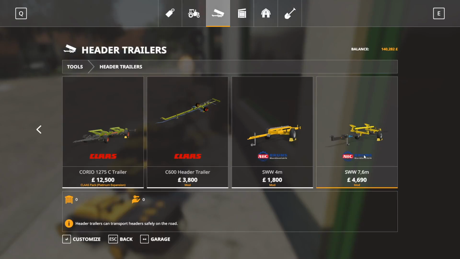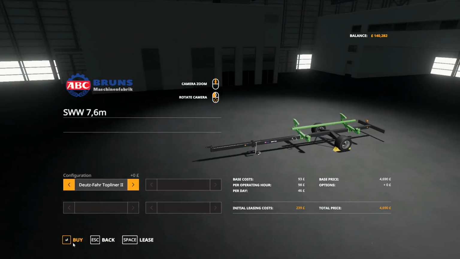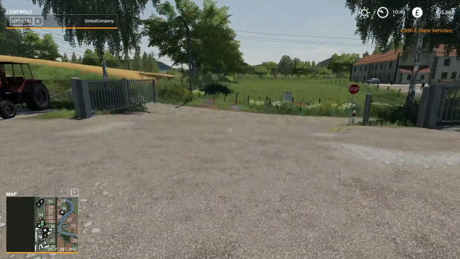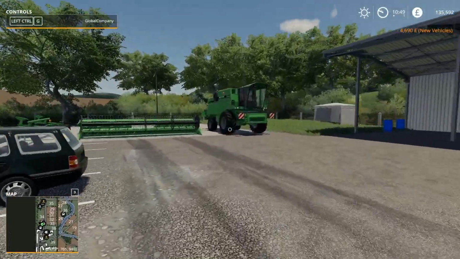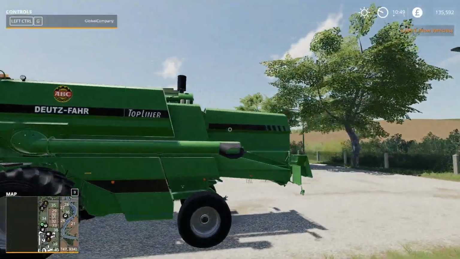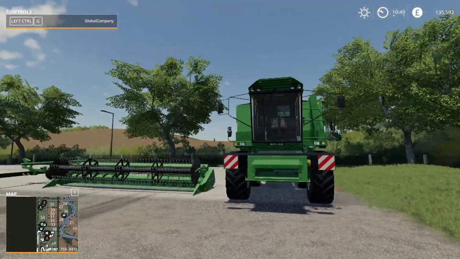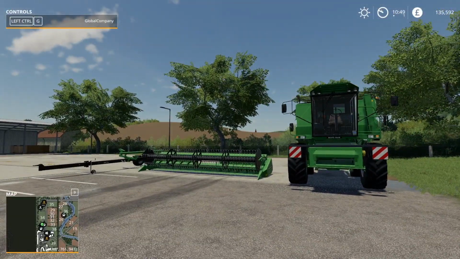Okay, so guys, we did not actually in that last clip do the reimbursement from the class combine, so I have done that off camera, which is why we're now up to £140,000. And here is the header trailer for the Topliner header, which I'm going to buy for £4,690. I would have preferred to use the Cresoni, but that is just causing problems, so I am indeed going to use the Topliner, which takes a bigger header anyway, and is just all in all a nicer combine. So I'll see you guys when I get to the field.